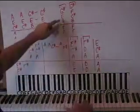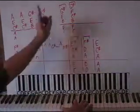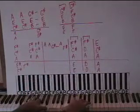We have a G sharp, E, B. Left hand has an E octave. And we're just going to do it 1 time. Do the pattern 1 time. Together, left, right, right. Okay?